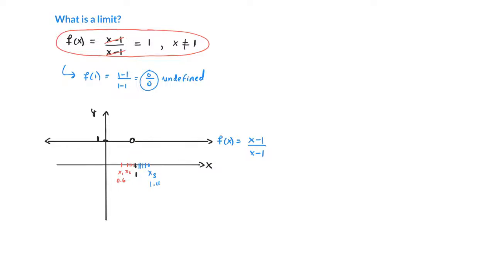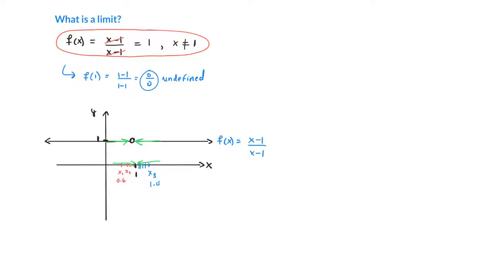So then what you notice is that no matter how you approach 1, whether you approach it from the left or from the right, the y values from the left over here and from the right are exactly 1. So that's very important. Again, x is approaching 1 from the left, x is approaching 1 from the right. Look at the y values. The y values consistently are equal to 1. And because of this, we say that the limit of the function as x approaches 1 is equal to 1.